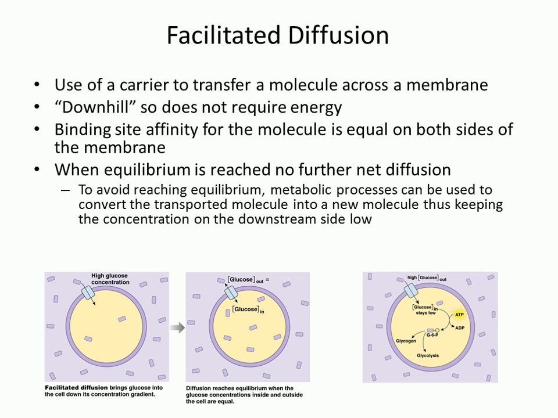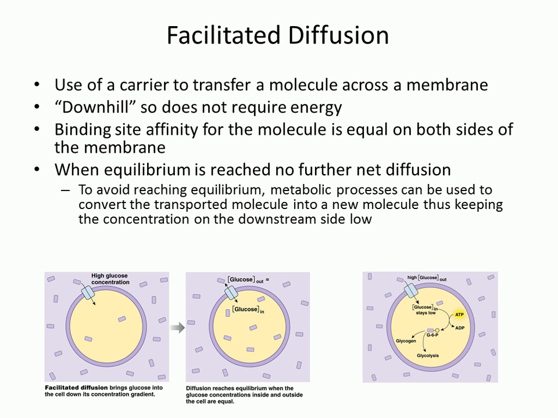But once the glucose inside and outside the cell are equal, we no longer move. All right? We've reached equilibrium, and so glucose isn't going to move into the cell any more than it's going to move out of the cell. Our net diffusion has ceased. This poses a problem, especially in the case of glucose, because it took a lot of energy to get that glucose into your body. And that glucose needs to be inside cells.